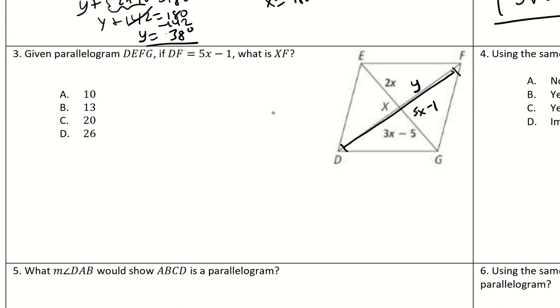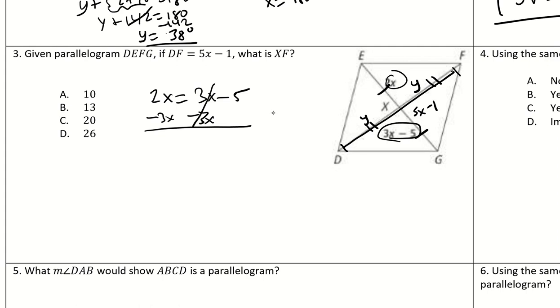So notice that because this is a parallelogram, that means that these two are congruent and these two components are congruent. So if that's y, this is also going to be y, right? So these are both going to be y. They're the same thing. So first we're going to set 2x equal to 3x minus 5. So we're going to set those equal to each other because they must be congruent. Because in a parallelogram, the diagonals cut each other in half. They bisect each other. All right, so we're going to subtract 3x to move it to the left side. So it's going to be negative x equals negative 5. So that means x is equal to 5.